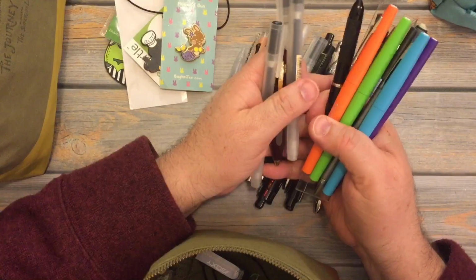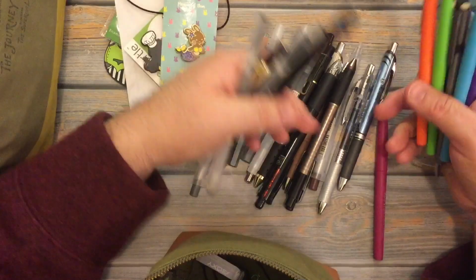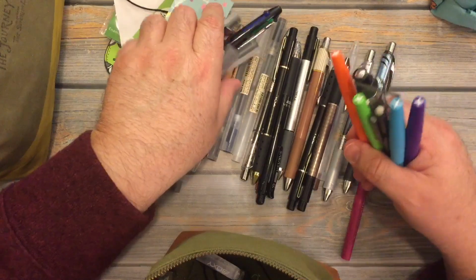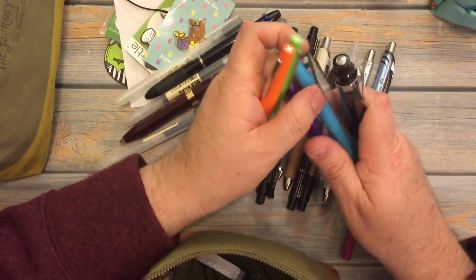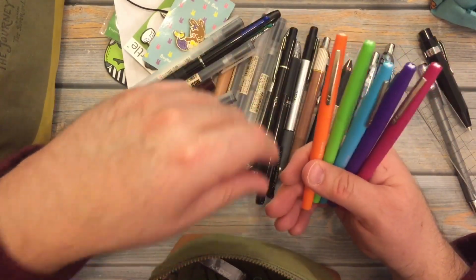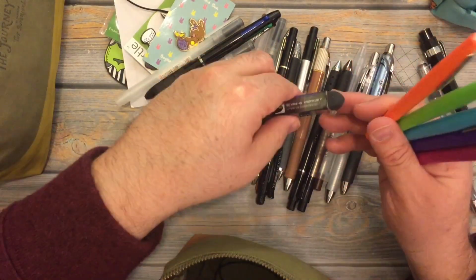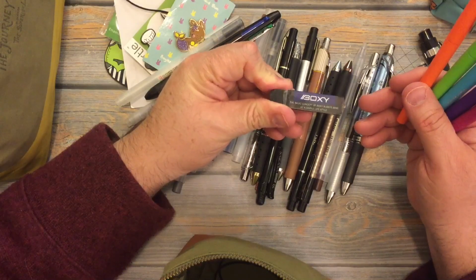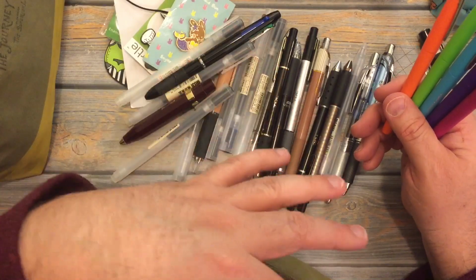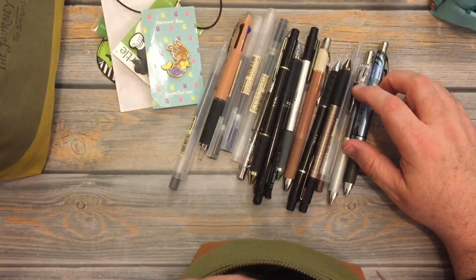And so I've got just a couple of different types of pens and pencils, as you can see. And these are backups for what I normally use, except these. These are the only Flairs I have. I think I've gotten rid of all the others. But these are just some really pretty springtime colors. Oh, and one of my favorite erasers ever, the Boxy. This works on colored pencils really well too. So just some pens and pencils.